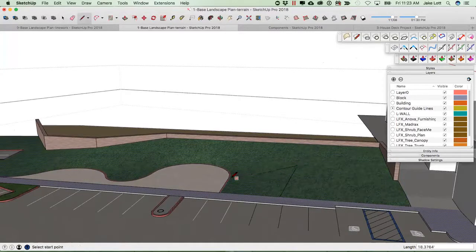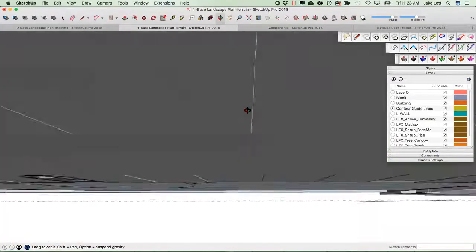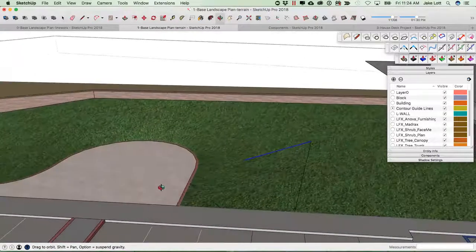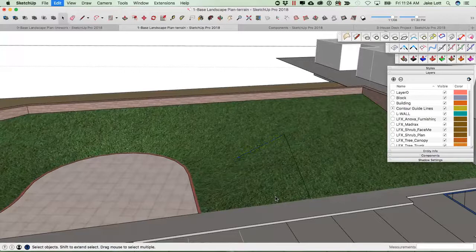It cuts through and it doesn't actually mold to where that terrain is going. So it makes it really hard to work on these curved surfaces or these topographies.